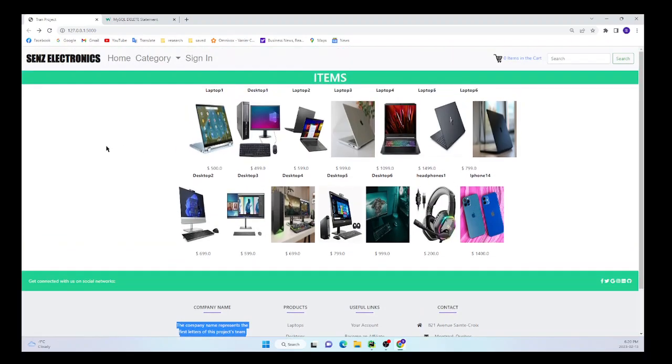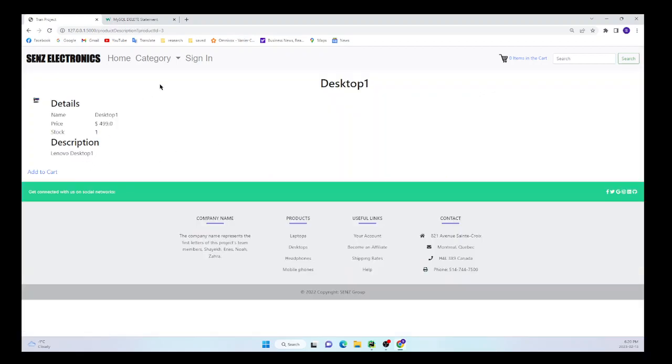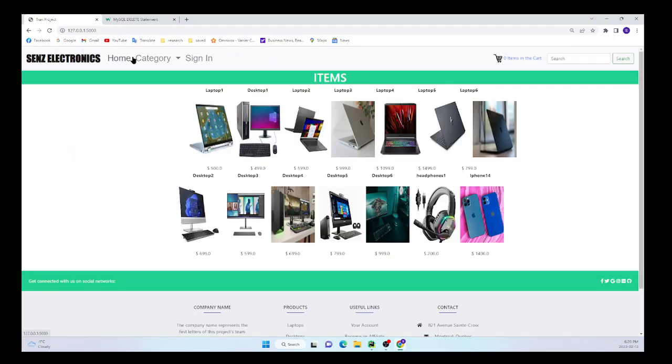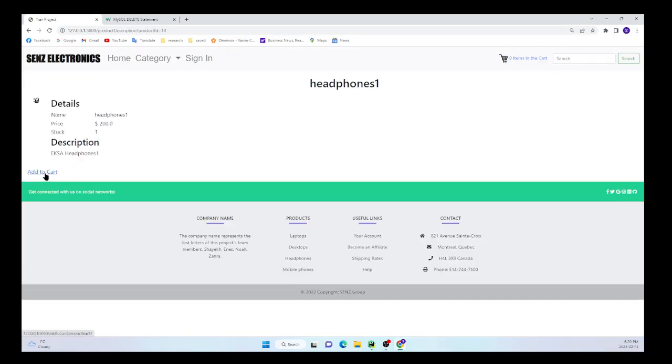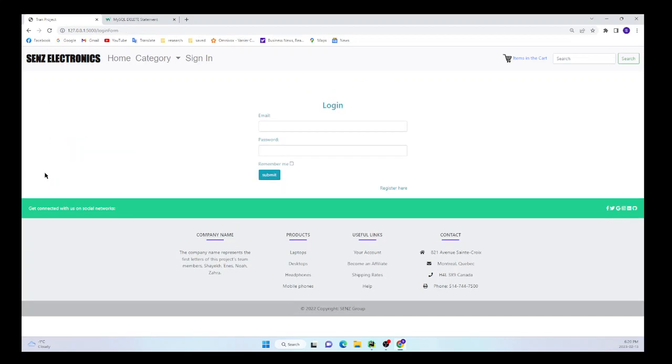If, let's say, we go ahead and browse the website without having an account, you can browse through the website, no problem. You can go through here, categories, whichever you want. But if you try to add anything on the account and on the cart, it will not work. It will ask you to log into your account.